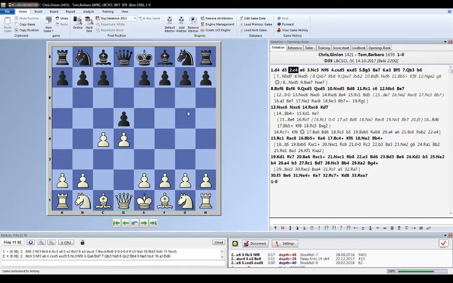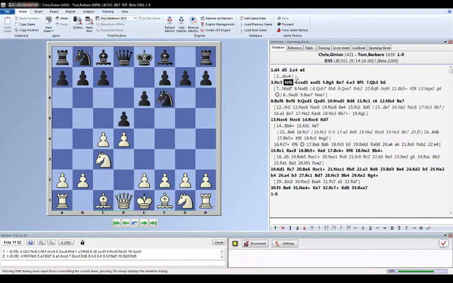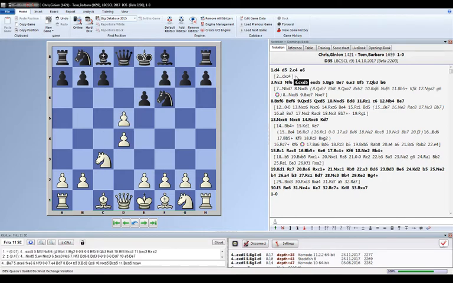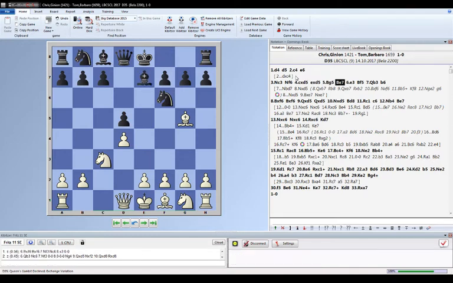If Black would capture on c4, it would be a Queen's Gambit accepted. Now, in this game, Black played Queen's Gambit declined, and Chris chose a very common line, capturing on d5, bishop g5, bishop e7, e3.